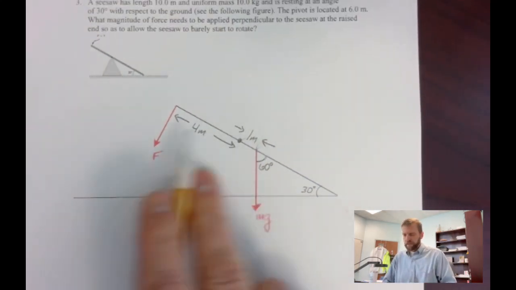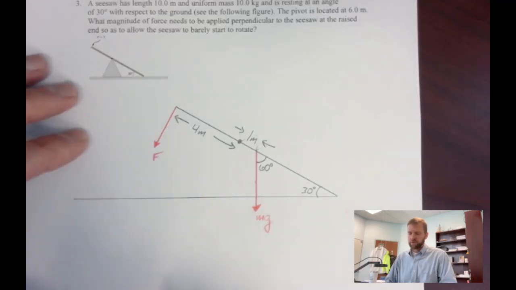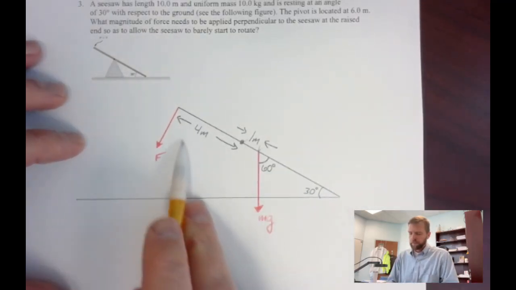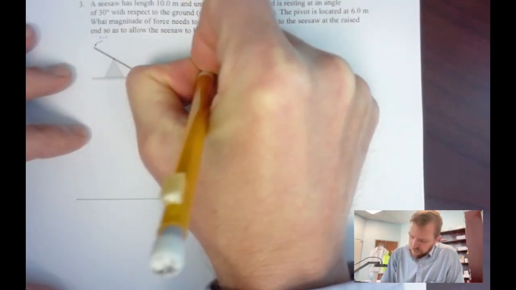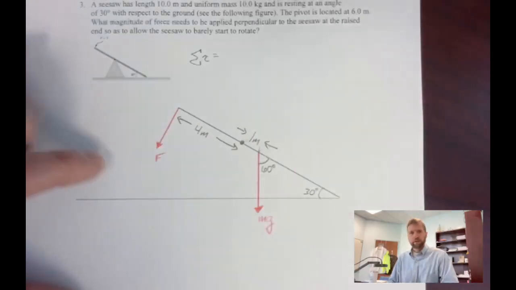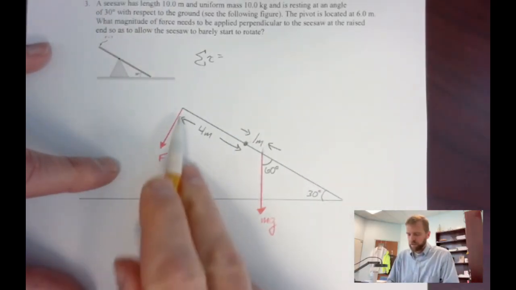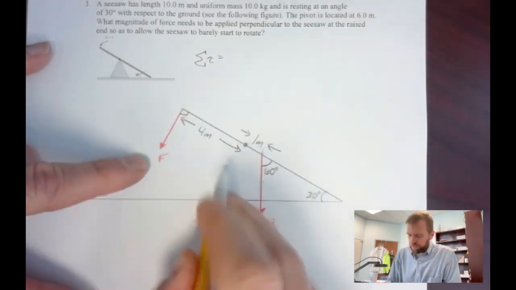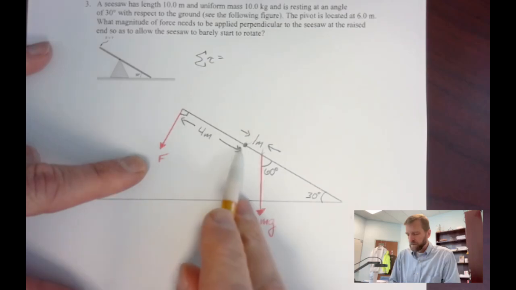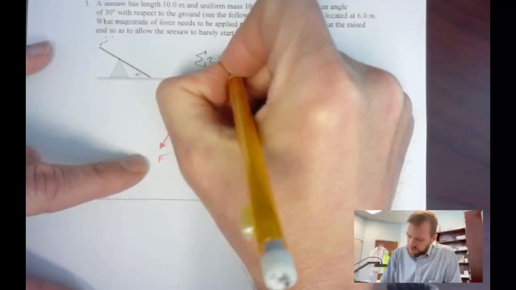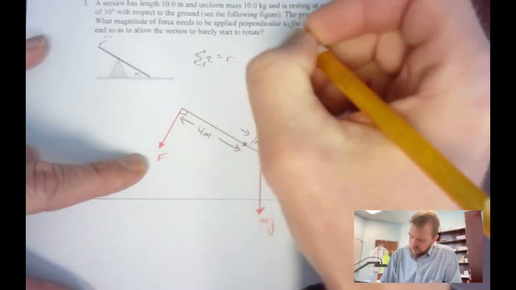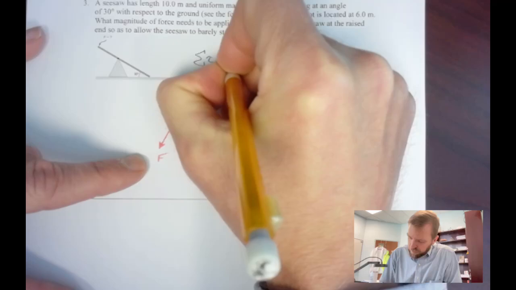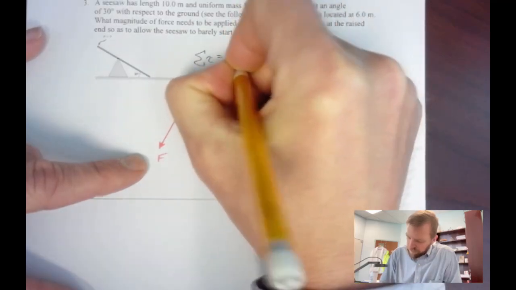All right, so now that we've got a nice drawing, we're ready to write in Newton's law for the torques. We'll let this be the positive torque direction with this force. This force is acting at a right angle with respect to the radial coordinate, so r cross F is just r, the 4 meters, times F.